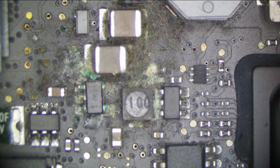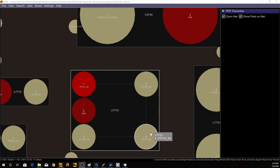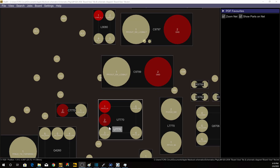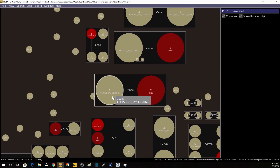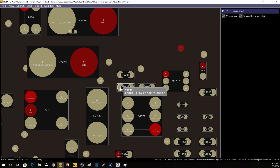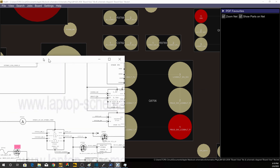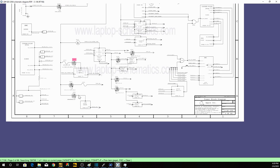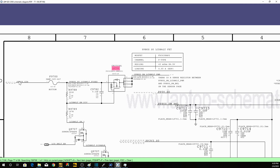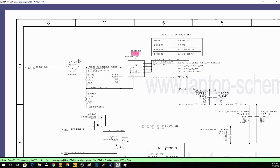We have our board view open. We can see this area was fairly corroded — it looks like it's going to be something for PP1V5SO, and since the board actually turns on, I don't care too much about that. We also saw these two caps right here were corroded, and these are for PPVout SW LCD backlight — that sounds kind of important. Here's D7701 as well, which is the backlight output diode — also important. Then we saw this chip was really corroded, and especially this capacitor right here. And this is for LCD backlight. Looking at the schematic, this is going to be our backlight MOSFET. So here's our input to the backlight circuit — PP plus G3 hot — here's our MOSFET, a couple of transistors, and our driver. And we see this area is completely destroyed by liquid.